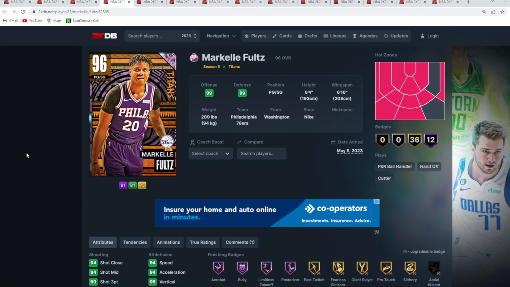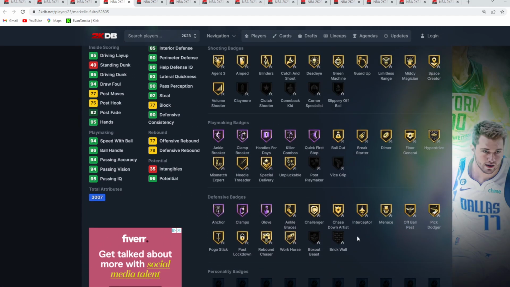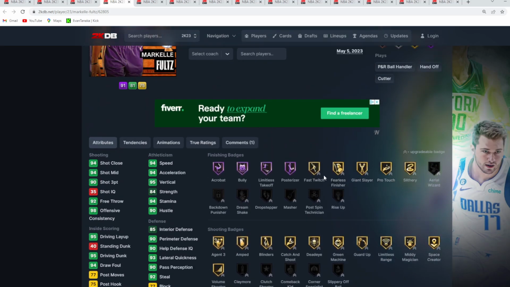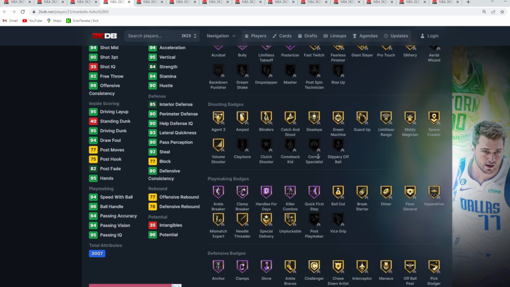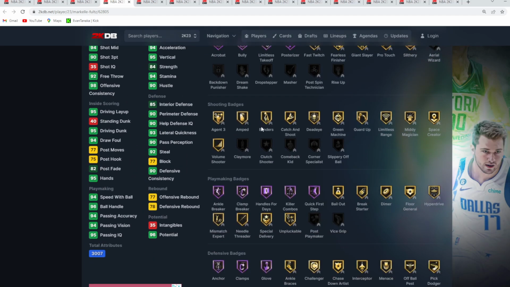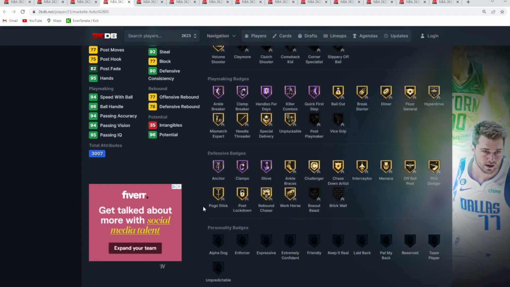Next pink diamond, though, is going to be Markelle Fultz. Not the greatest point guard in the world. I think for this card, you just want to give him like Brick Wall, Corner Specialist, Claymore as the first 3. He can't get Standing Dunk, so there's no point to really give him Rise Up. And he doesn't need any other finishing badges. So if you want to give him 5 badges, I would just go Claymore, Corner Specialist, Slippery Off Ball, and then I'd go Box Out and Brick Wall as well.